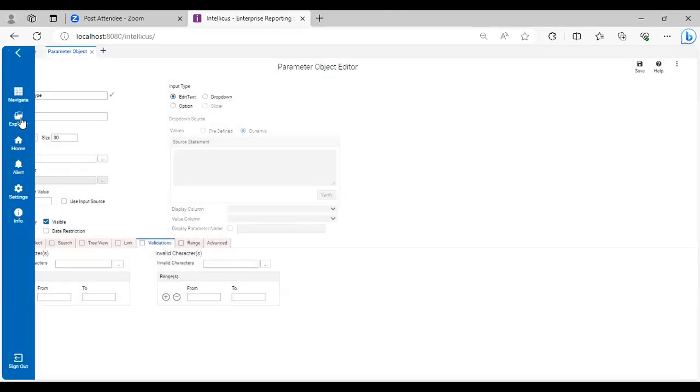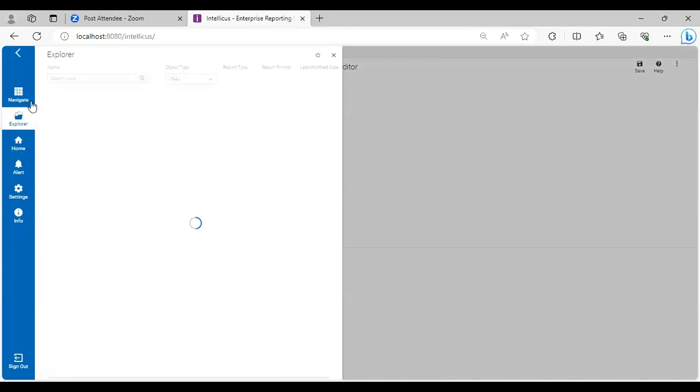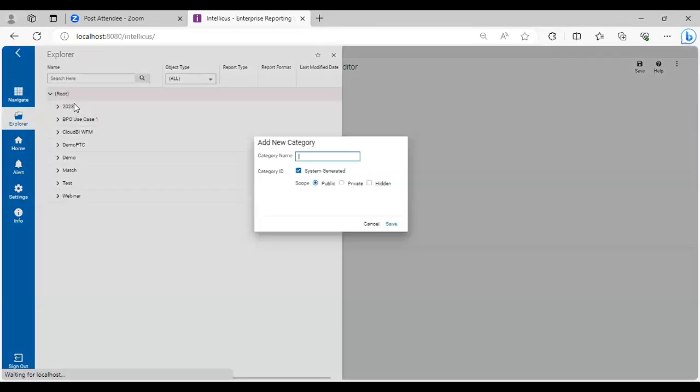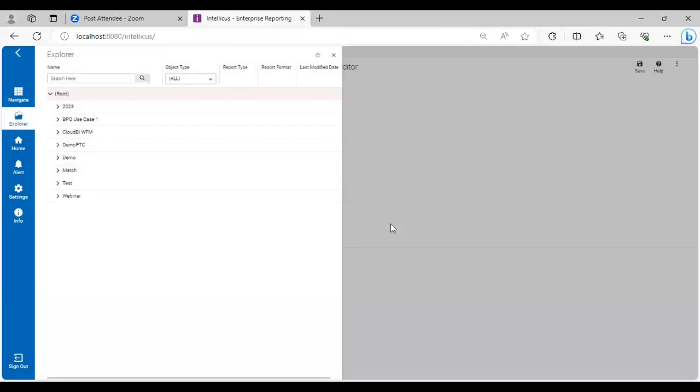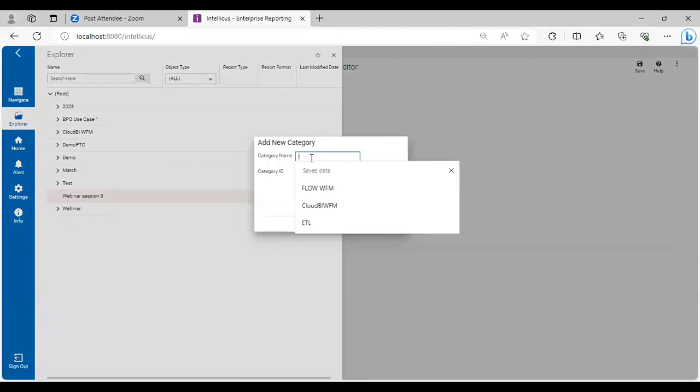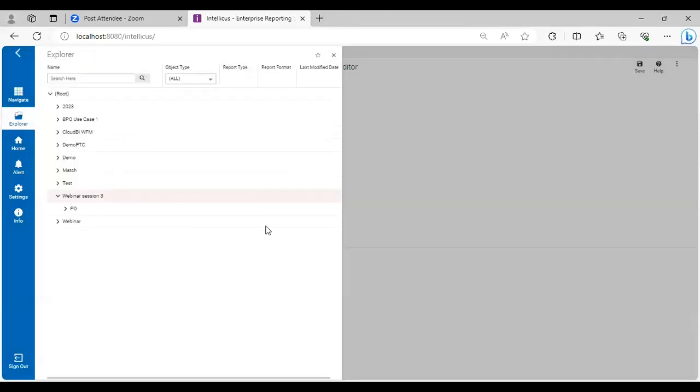Let me create one category to save my parameter. So I'm adding one new category. In that category, I can create multiple category as well. So I am creating one category for parameter object where I will be saving all the parameters.